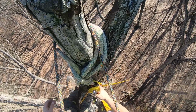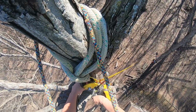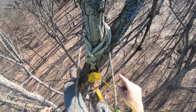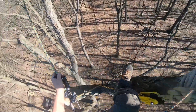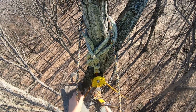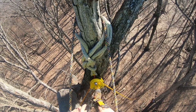If you can set this rope up to swing the blocks, that way the load is going straight down the stem, it will be so much stronger than if you just have the rope going straight down to the porter wrap and straight back up to the block, especially on a branch that's leaned out like this. And so that block over there that we had set up was a key component to everything working out. I definitely would not have rigged out nearly as big of stuff as we did yesterday if I hadn't set things up exactly the way I did.